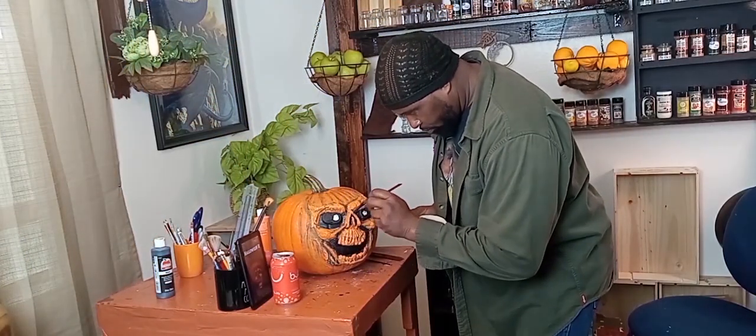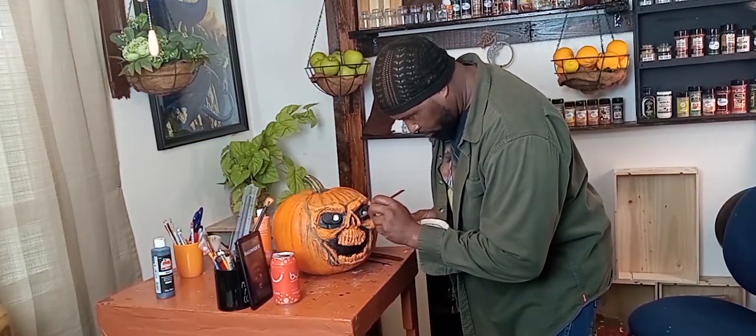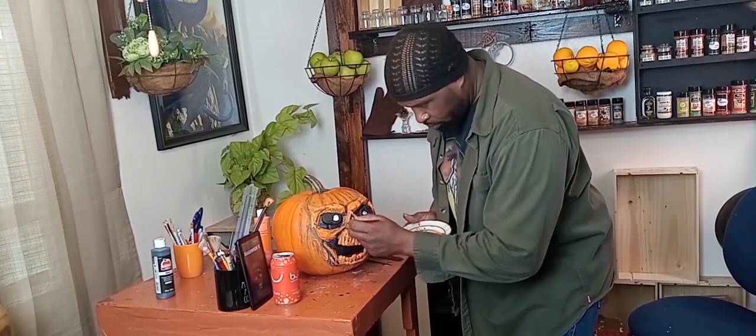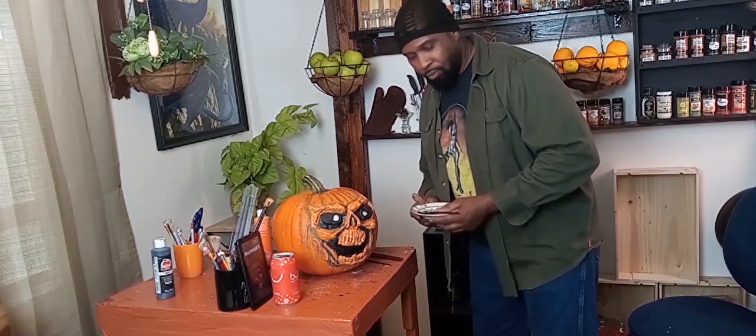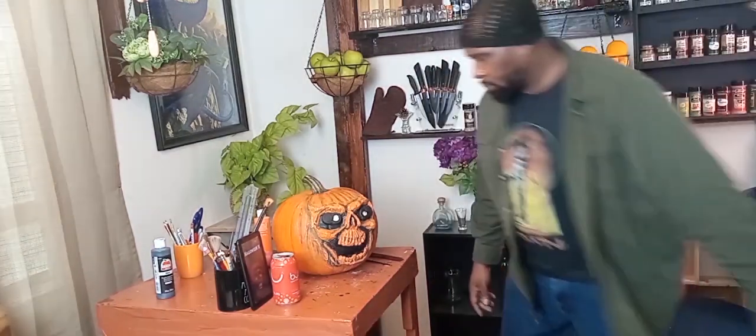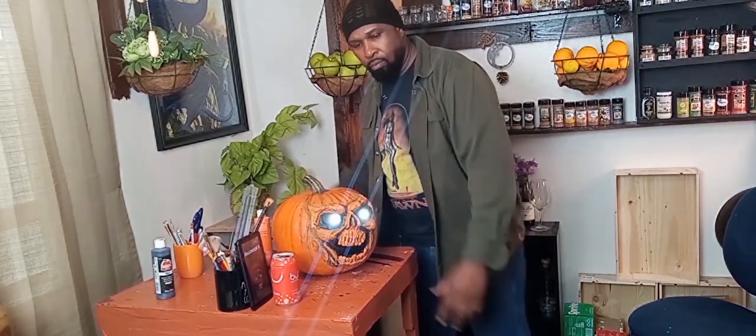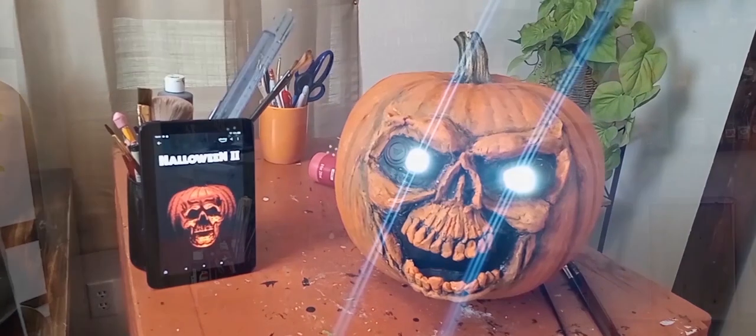Clear glue around the LEDs to give it a little more stability, and then I covered it with black paint and touched up the pumpkin altogether to make sure that everything was on point. And then I checked the lights again to make sure that this pumpkin was charged up with at least 12 volts of ultimate creepiness.